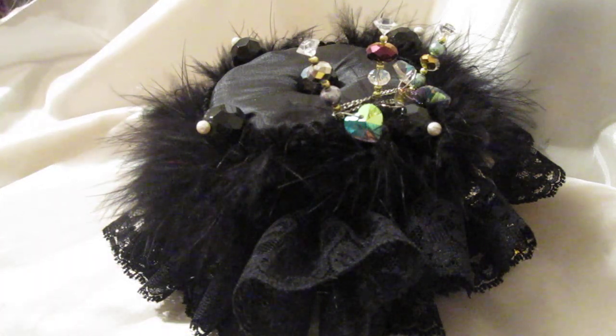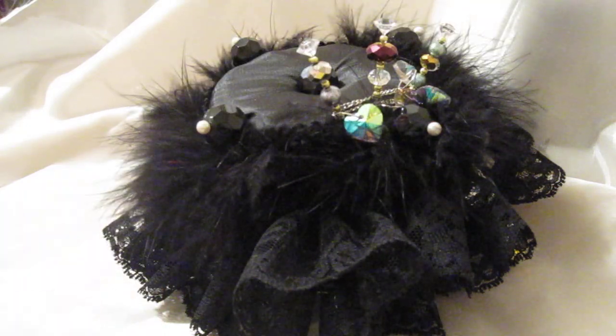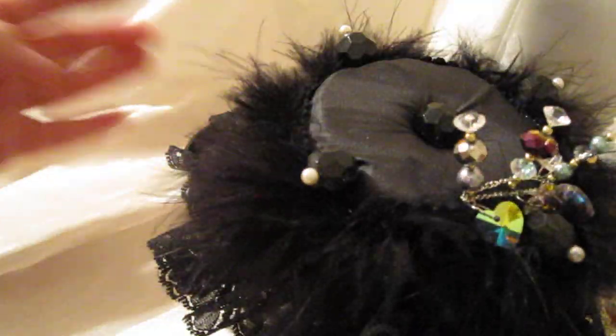That's this. That's around the edges. And then I have some really pretty gems. I'm just going to get to how I did this. I'm just going to take the top off here and show that to you. See how nice that looks if it would be sitting down somewhere on a table.